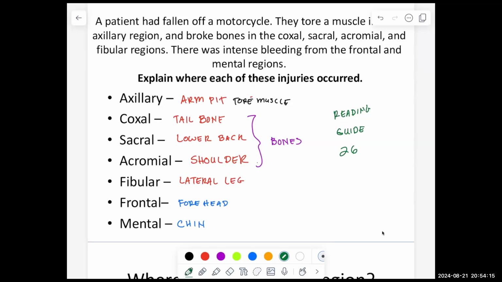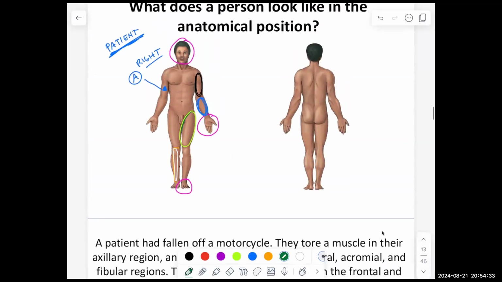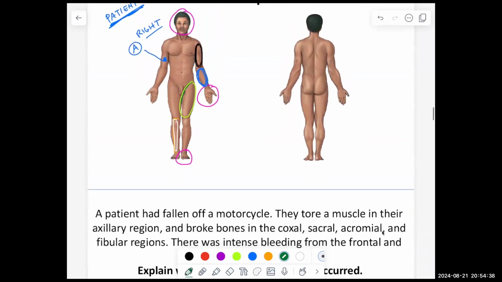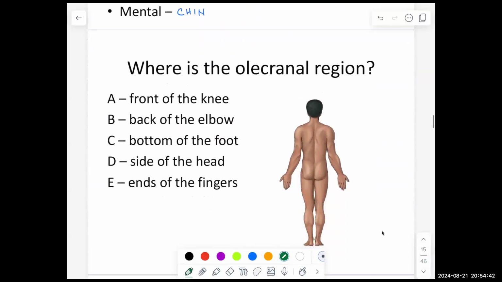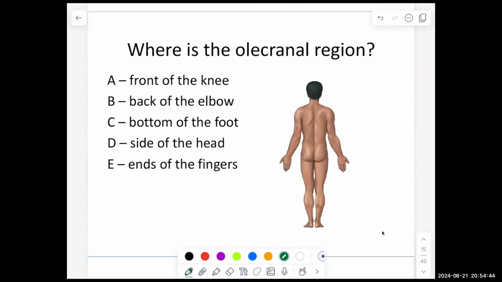Where's your digital? Your fingers. I always think computers, right? But yes, make sure you look at your reading guide to know those because those are all going to be fair game for the lecture and quiz and exams, okay? There's a lot of them, and I literally include this picture so you can label them, all right? It's a very clear one in the textbook. This is what you will see on an exam. Quiz.